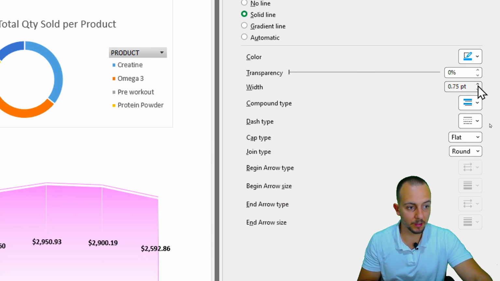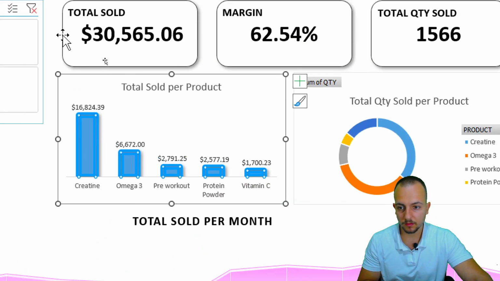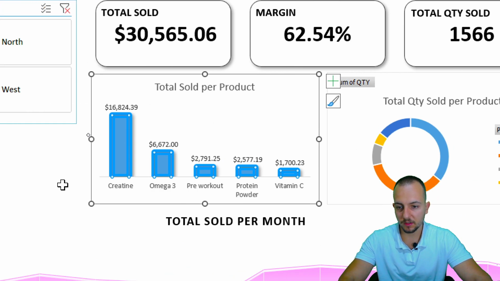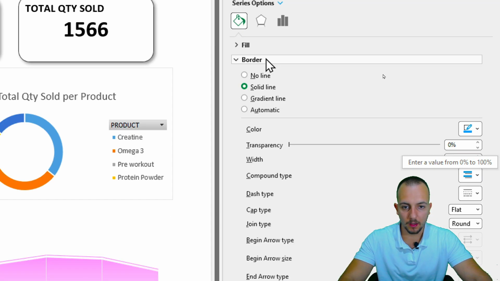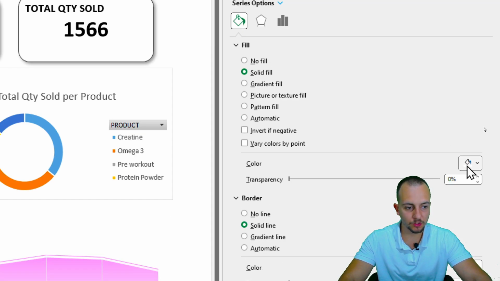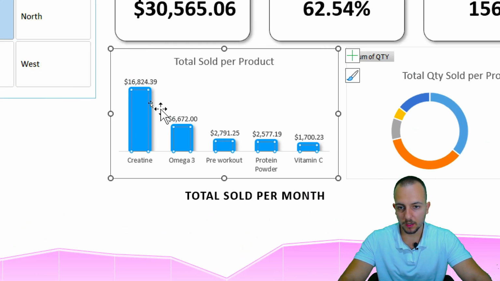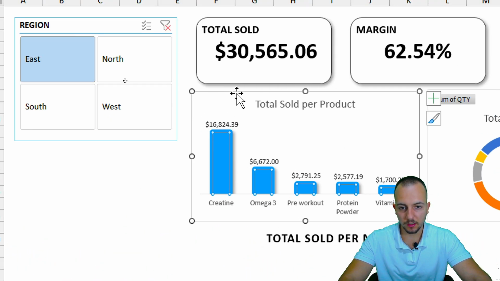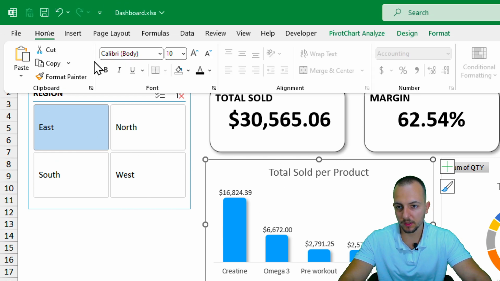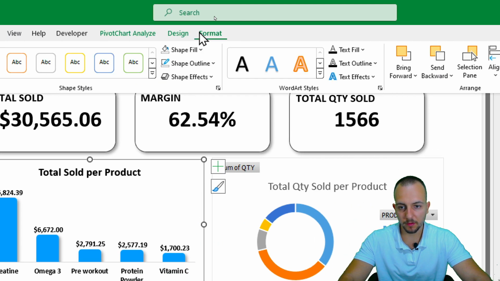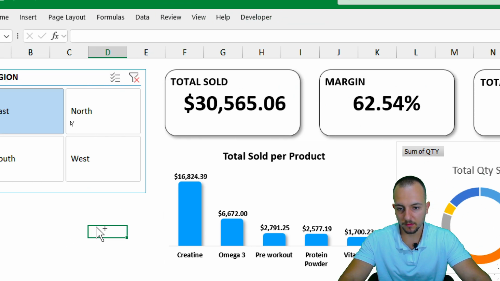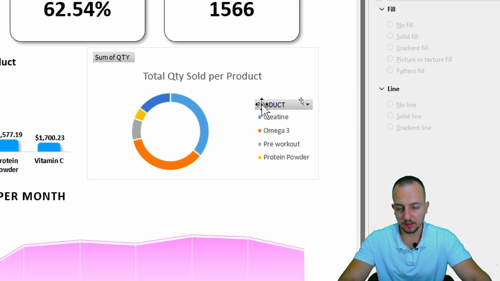And as the width, I'm gonna make this outline very, very thick. So I'm gonna choose maybe 7 as the outline, because as you can see, as we are increasing the thickness, we have this round corner. Now I'm going to click here, fill, solid fill, and choose the same blue as before. And we're basically done with this chart. I can also click to select the whole chart and then go to the home tab, put everything in bold, and change the font color to black. And also I can click in format, shape outline, no outline. Yeah. Now the last one is the donut chart.